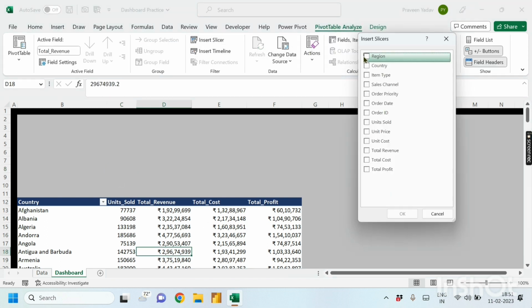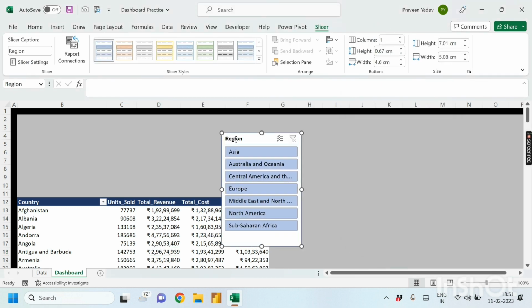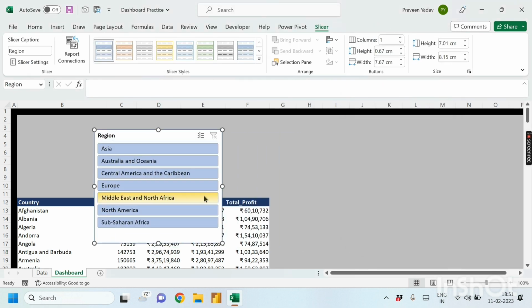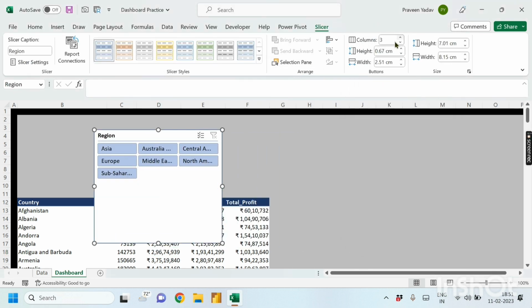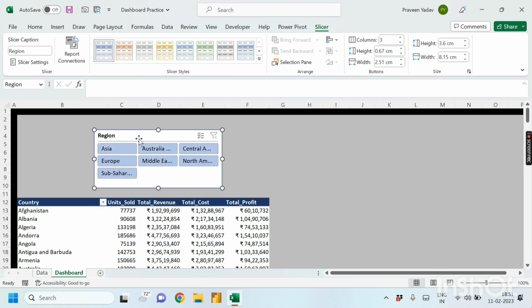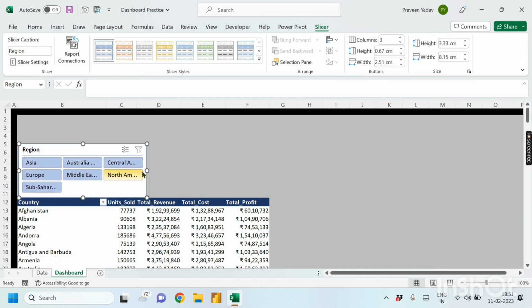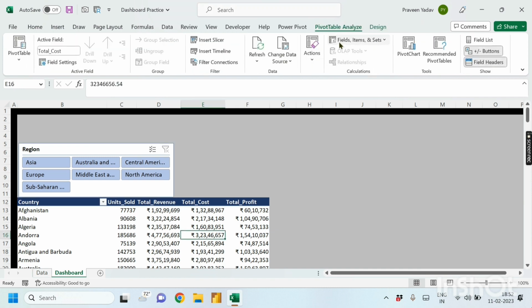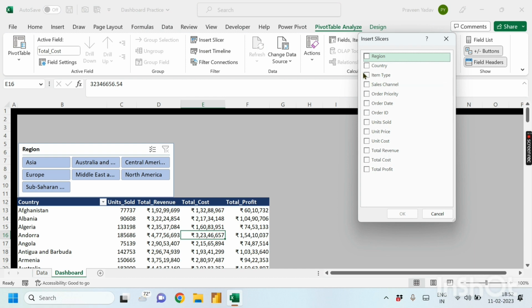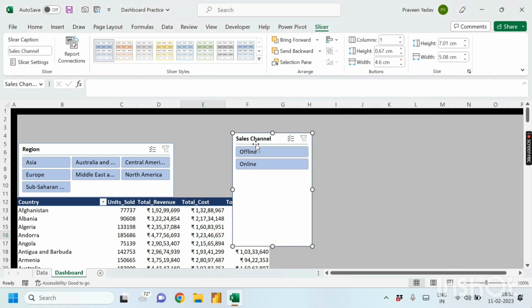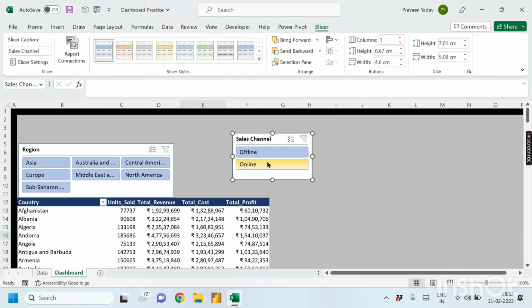Okay, let's put some slicers. For region we'll take a slicer, and I want it to be, that's good. So we can put it over here. And again we want one slicer for sales channel, that's offline and online.